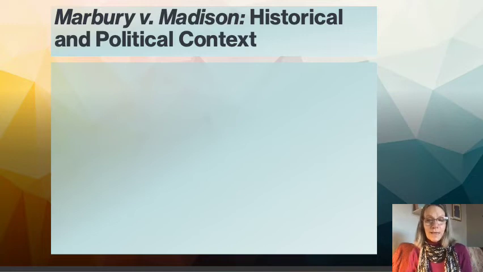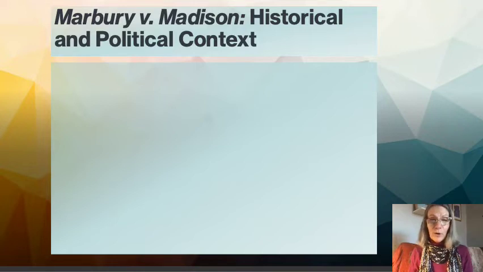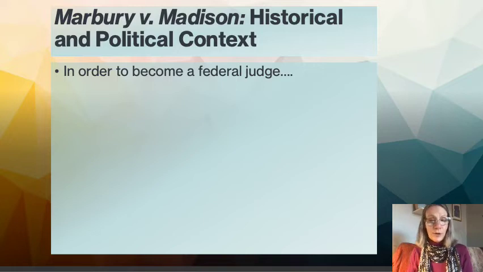Okay, so the Federalist Congress passes laws that create all of these new federal courts. And you know what that means? When you have a bunch of new federal courts, you need a bunch of new federal judges. And as we know, there's a process that takes place when it comes to putting a judge on the federal courts.